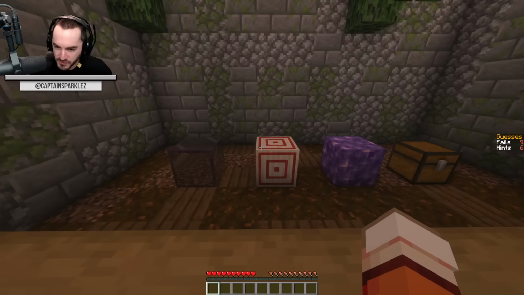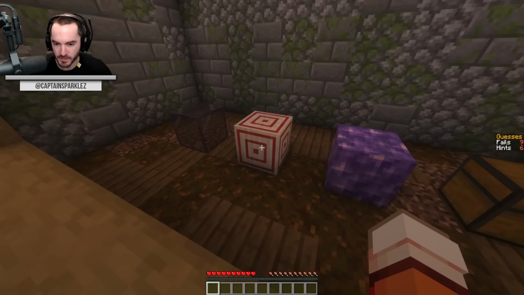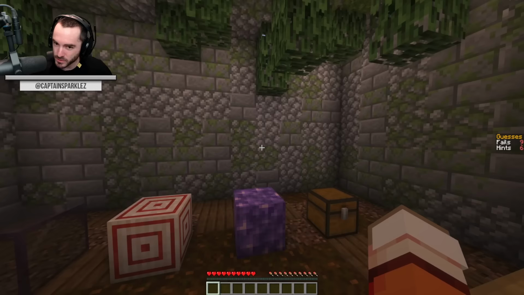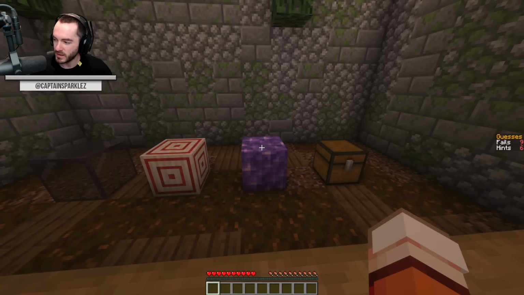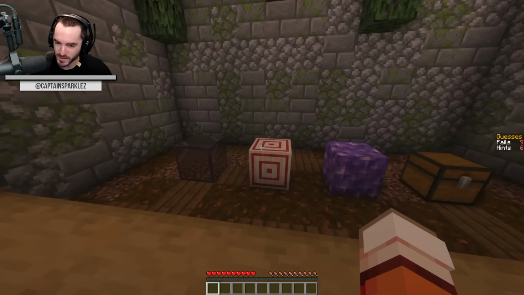So Tinted Glass, Bullseye, Amethyst, and Chest. Well, one of these has an inventory. Oh, comparator, right? This can be comparatorified based on how far you get in there. Can it actually be comparatorified based on how far out the amethyst is growing? Wait, is this the amethyst that grows the amethyst? What if it's not? I don't even know if you can compare it. It doesn't look it. So in that case, what could it be?